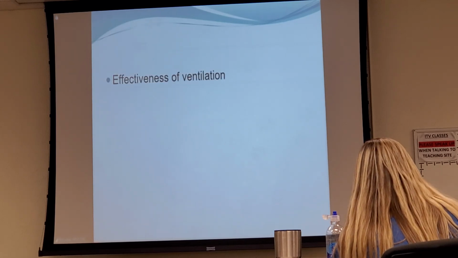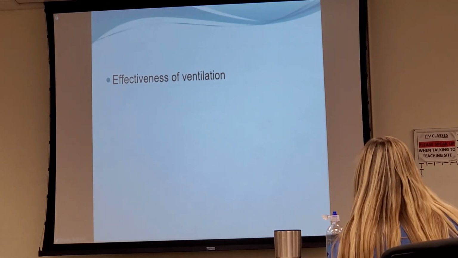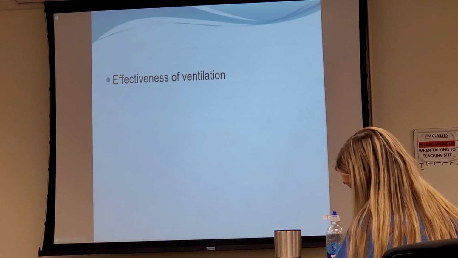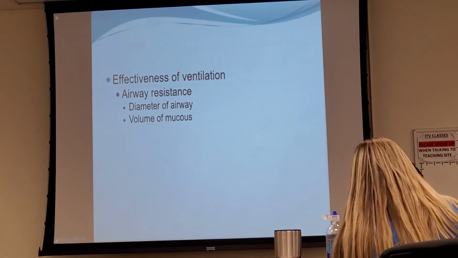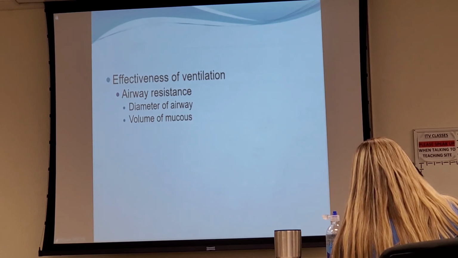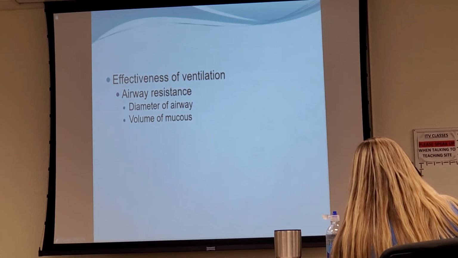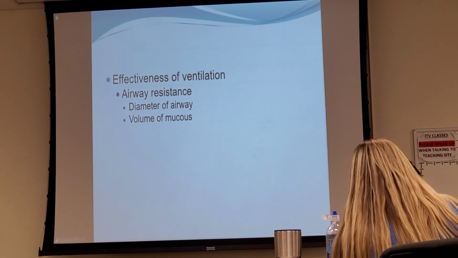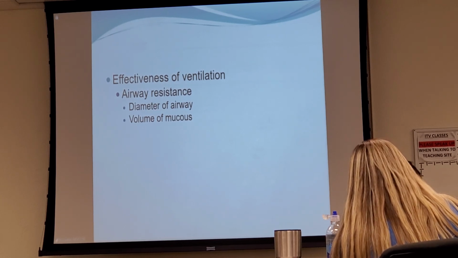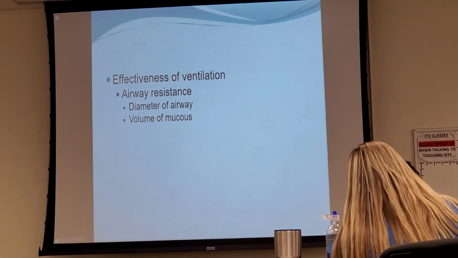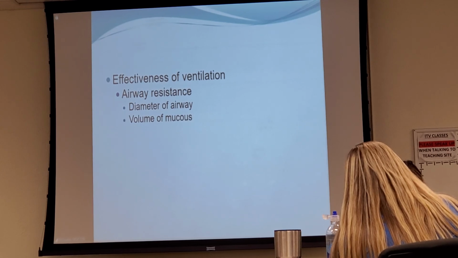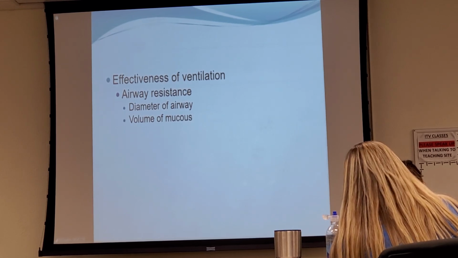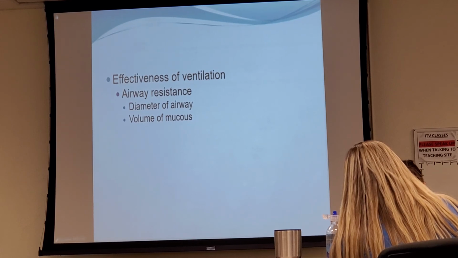So if that's the way it's supposed to work, then here are 4 key elements that must be in place for it to work the way it's supposed to. The first one is airway resistance. In other words, it's how much resistance to airflow is being generated in that airway. If you remember, one of the primary nursing problems that we talked about last fall was compromised airway. Well, airway resistance is influenced both by the diameter of the airway as well as the volume of mucus that is lining the airway at any given moment in time.